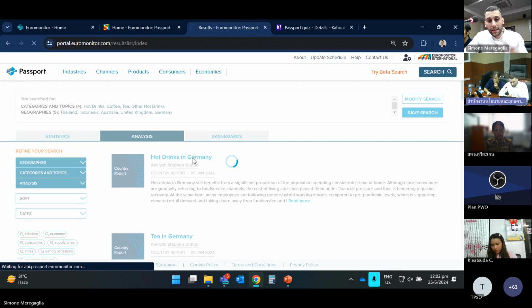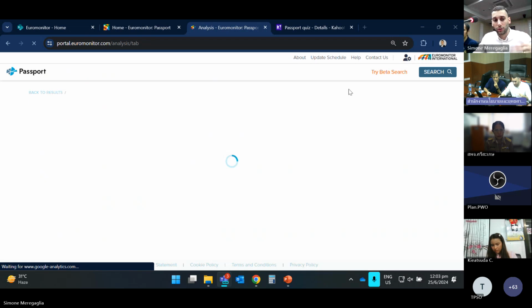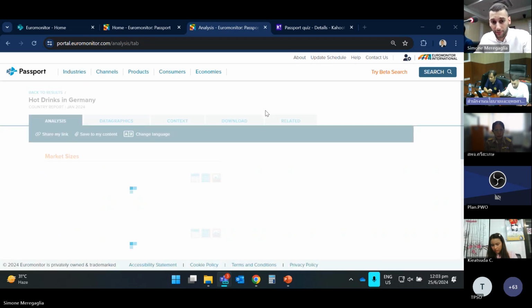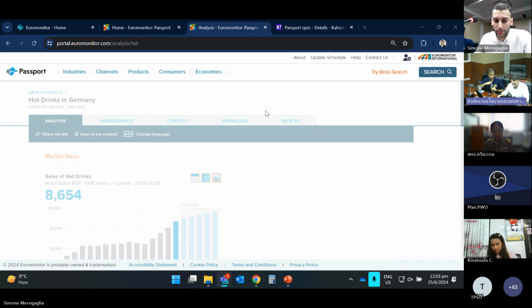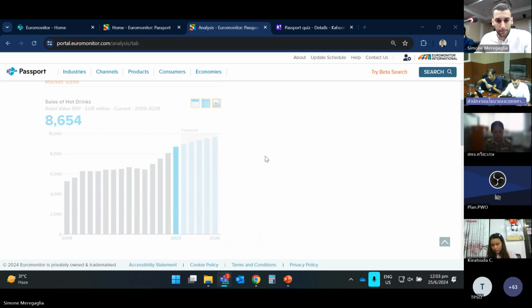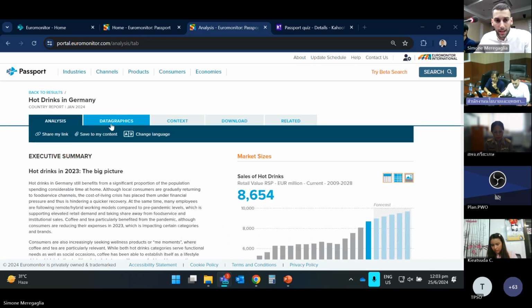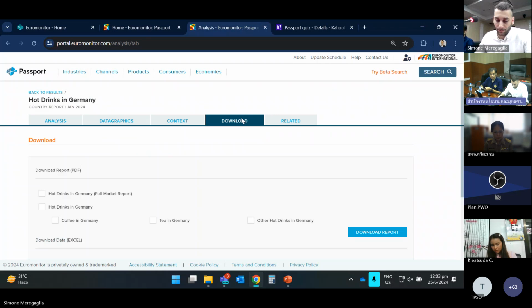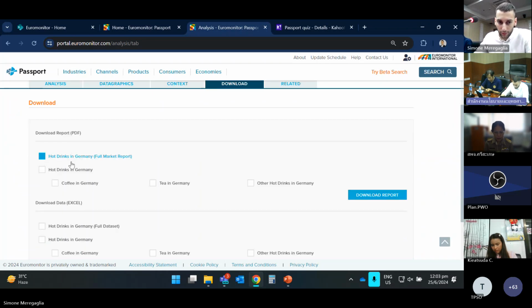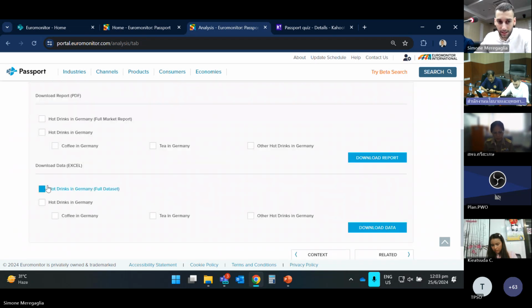What kind of data do you find inside these market reports? By the way, every report or every statistic is fully downloadable. So you can have access to it by downloading it, not just by looking at it on the screen, in case you want to have, for example, the PDF version. And I will show you that soon for the statistics as well. But here we are looking at the analysis part. So the analysis, by the way, here, if you click on download, you can decide to download the whole report or just some specific chapters. If you download all, it says in PDF.